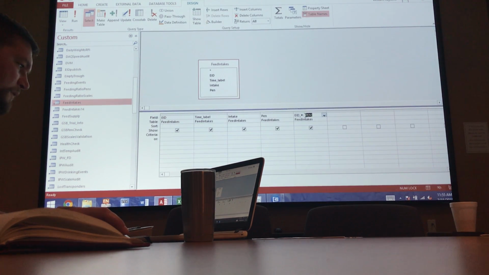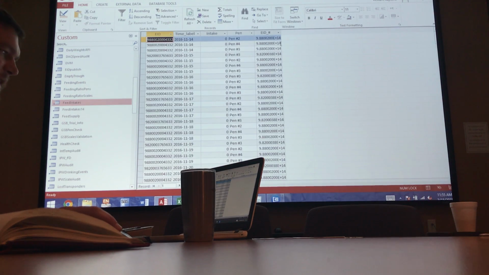All right, so EID_number is going to be a formula. We're not actually going to have to do an open bracket because it's a real simple formula. If I want to do any type of math, I can do it without saying that it's a formula, but I have to tell it which column to pull from. I want to pull from EID, and the way I tell it that is with a bracket. I type the column heading in, and the easiest way to convert something from text to a number is to multiply it by 1. So I'm just going to multiply it by 1, and when I run it, it should give it to me in scientific notation. So now I know that it's a number.